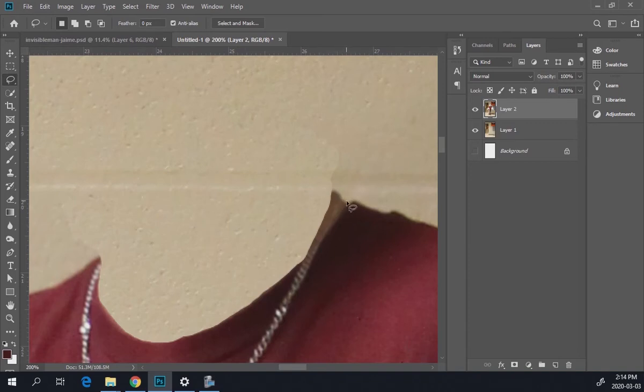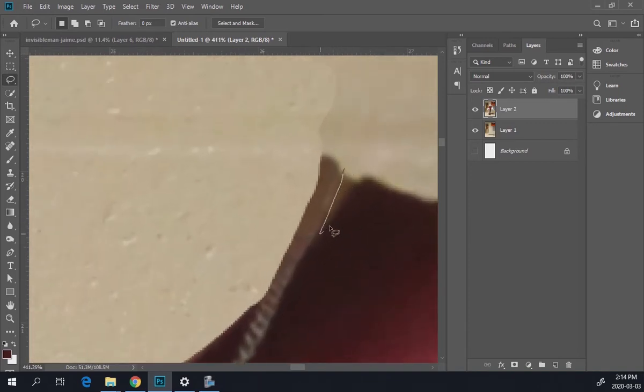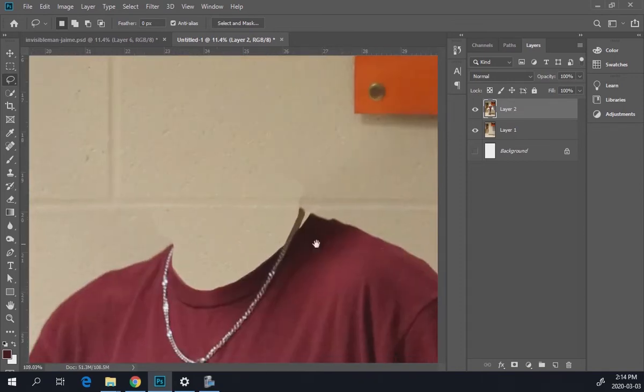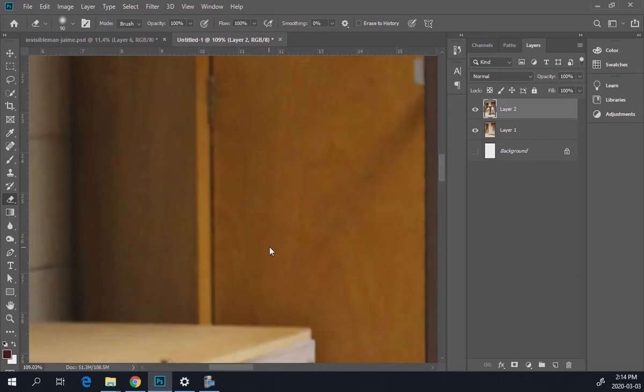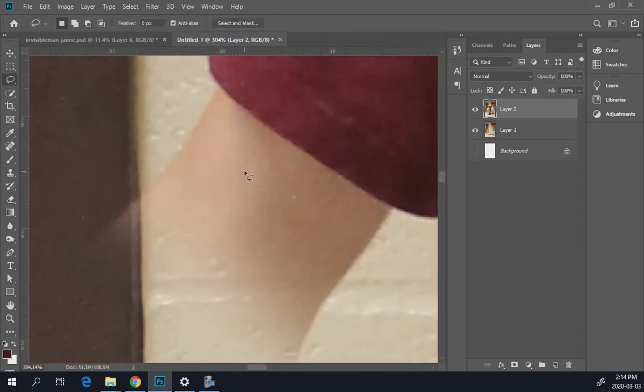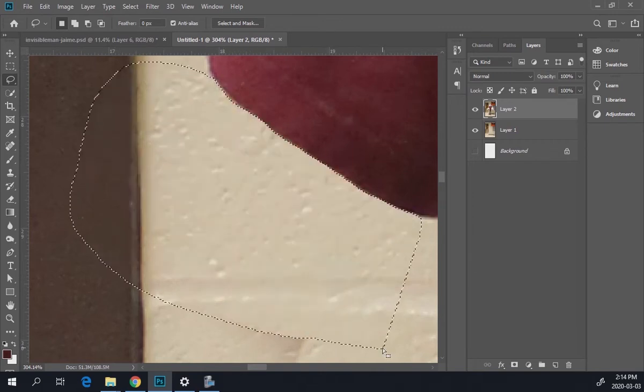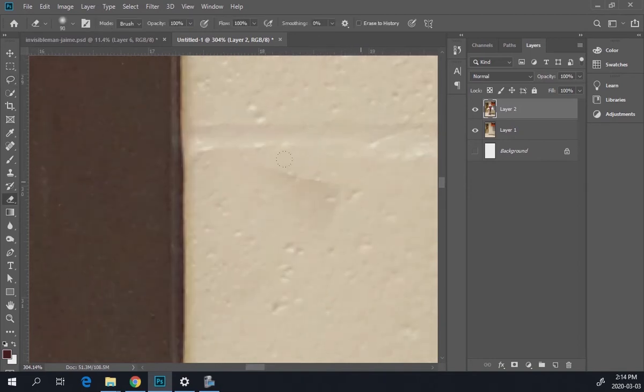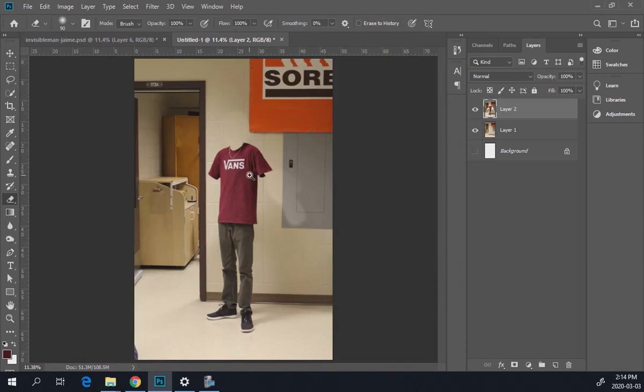Okay, I'm going to leave, oh, I don't know if I want to, but I don't think anybody's going to notice when we're all said and done with it. Let's zoom in here and just soften. Oops. Make that smaller and soften that up. Okay. And then quickly just zoom in here. And just going to use the lasso tool again, and I could use the quick selection tool. I could use the polygonal lasso tool. I could be using the pen tool, but I'm using this right now. Hitting the delete key, and then we'll just use the eraser tool there. Okay, so there's the basics of it.